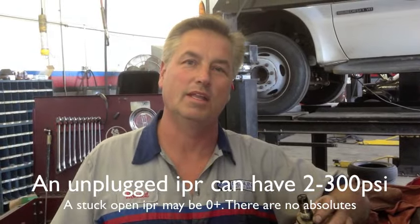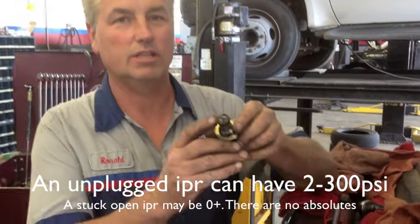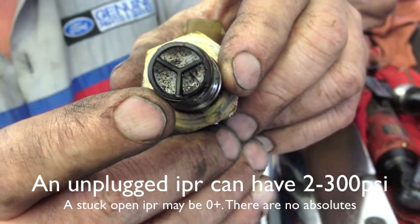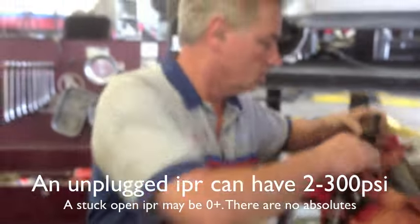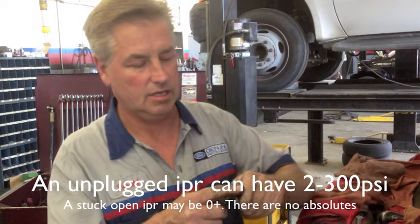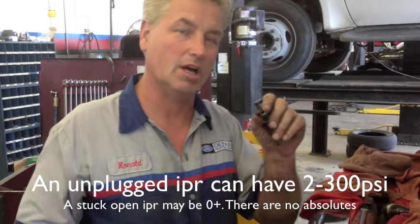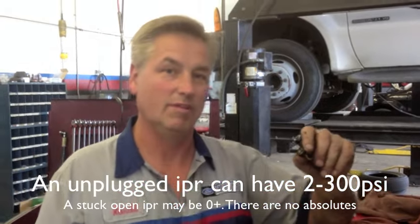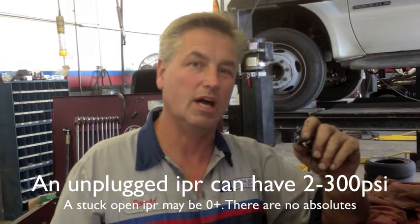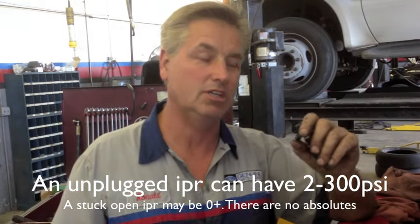On this one, I did end up finding the IPR valve bad. I took it off and looked at it — you want to look at the screen. As you can see, there's a little crack in it over here to the side. If you find contamination, they do — you can get the screen separate or they come in a kit with a cup kit. You can take it off and try to clean it out, but mostly you want to look at what caused the contamination. Try to interview the customer — if anybody's worked on the oil cooler, that's probably what did it. I had one where the oil cooler was done and they got a bunch of dirt in there — took seven times to clean it enough to run. So don't get any contamination in there.